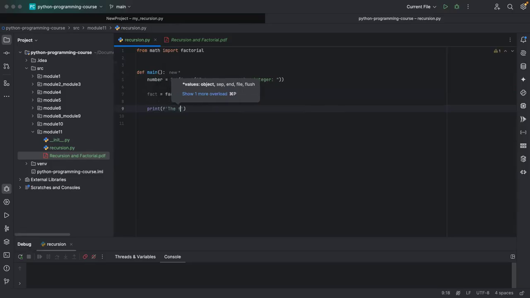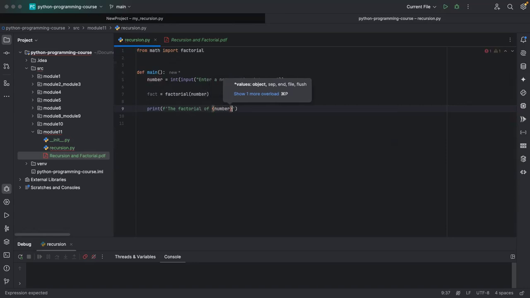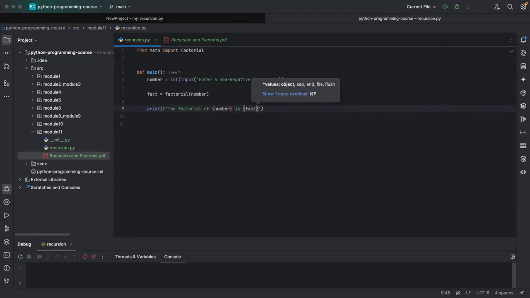Let's say something like the factorial. So we'll display the number, the n value, for each number that is being calculated inside of our factorial function, and then the factorial value itself.